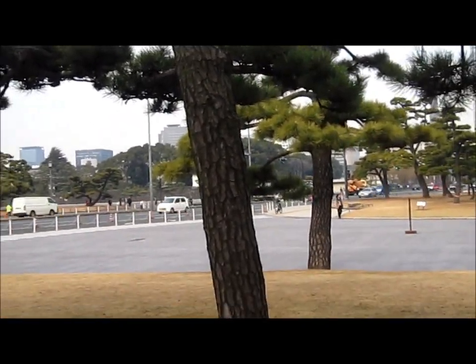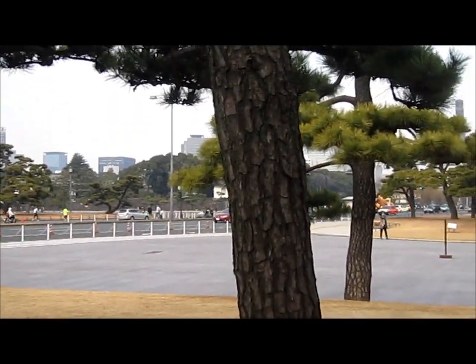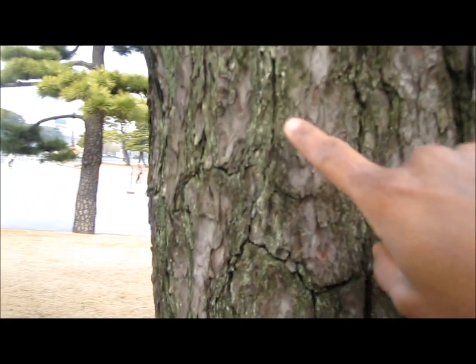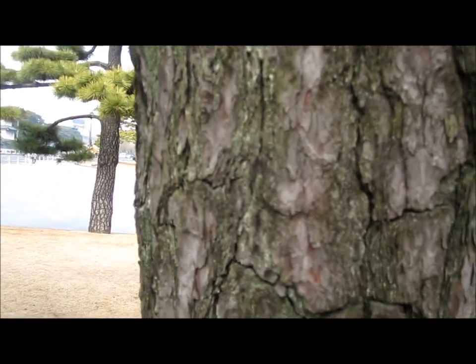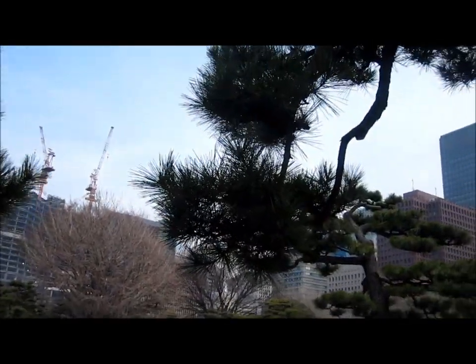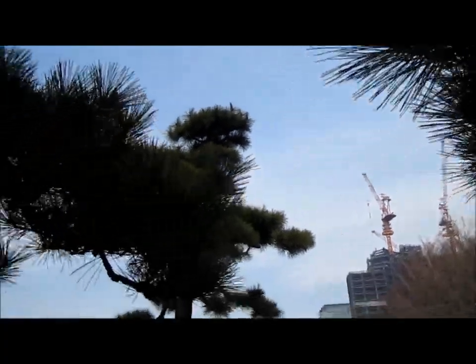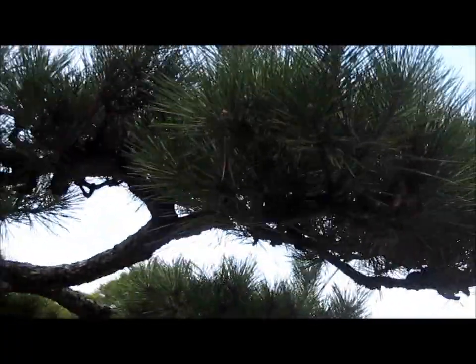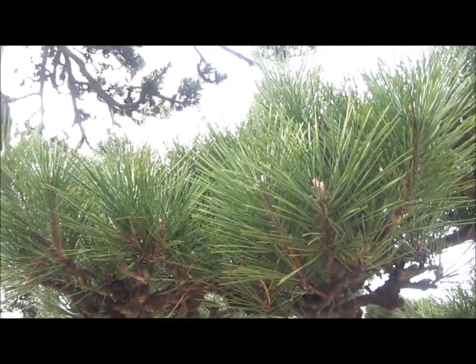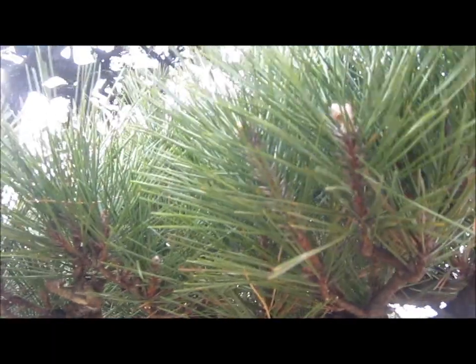Let's look at the bark over here. This bark is a lot different. So this one has more green moss on it. You can see this green here. And it's not as hard. And it's a different type of tree as well. It's a conifer. Let's see if I can get the leaves. You can see the branches have, there you go. Really spiky, right?